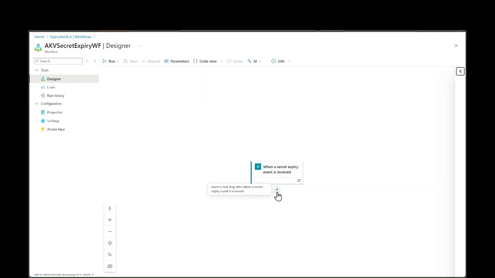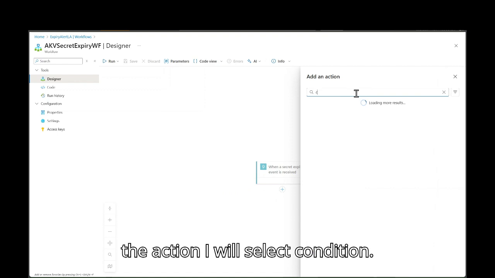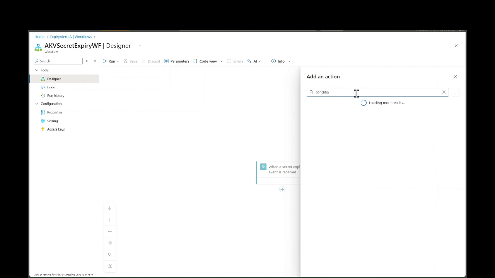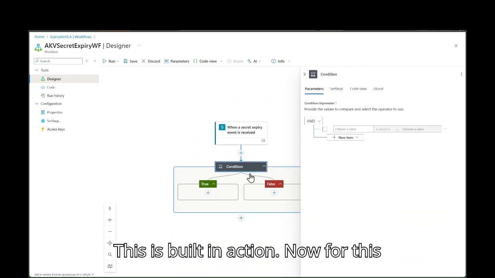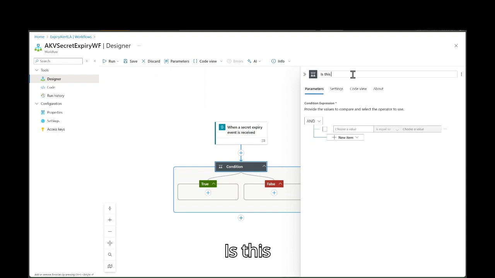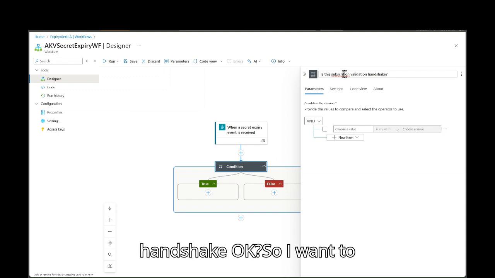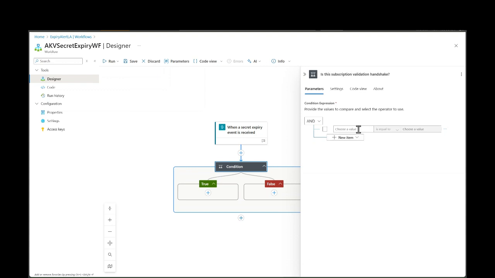So I will click on action, and in the action I will select condition. This is built-in action. Now for this condition I will name it as, is this subscription validation handshake. Okay, so I want to check if this is a subscription validation handshake request.